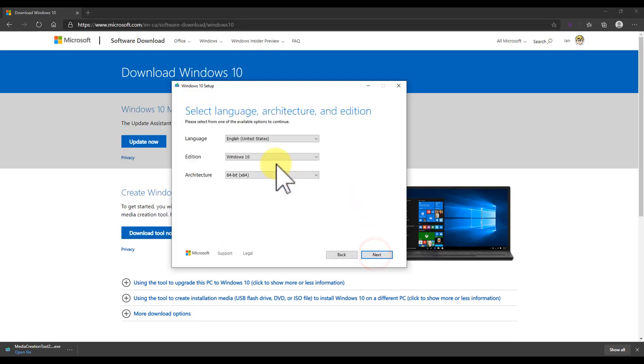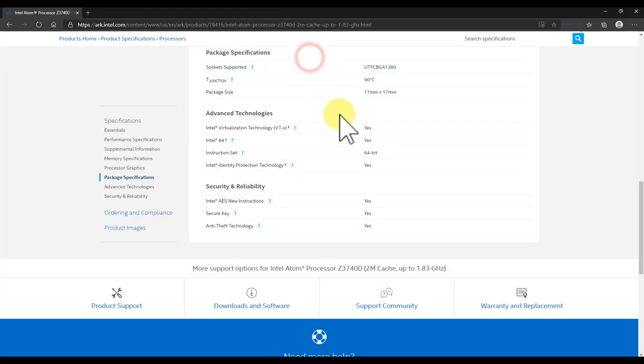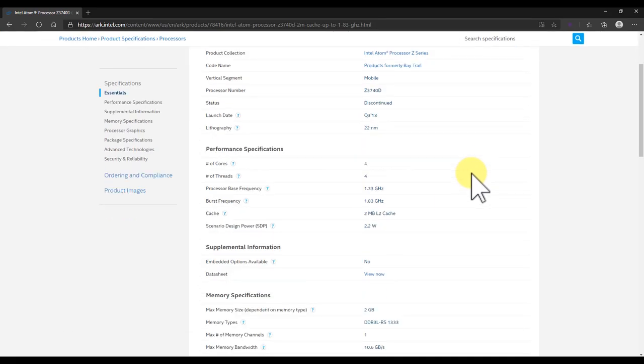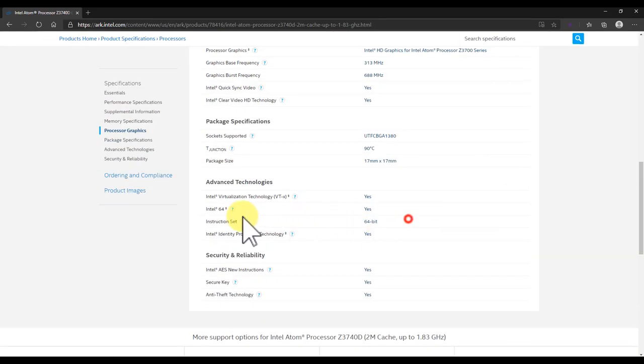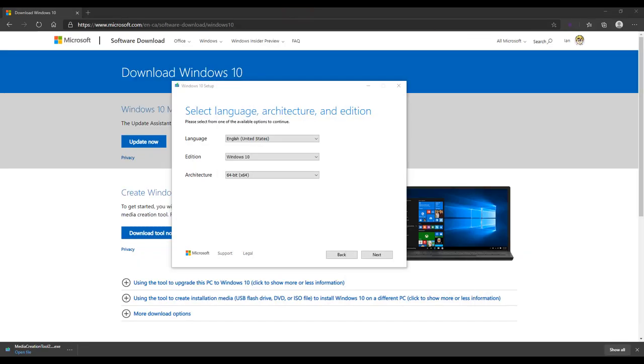So click Next. Now, here's where it's easy to get confused. You're going to want to select 64-bit. And the reason for that is, if you take a look at the chip that Intel has provided, it is a 64-bit chip. Where does it say it here? There it is. Yes. However, it is not a UEFI BIOS, and Windows 10 just will not install on it running 64-bit. So you have got to get 32-bit. So just take note of that.